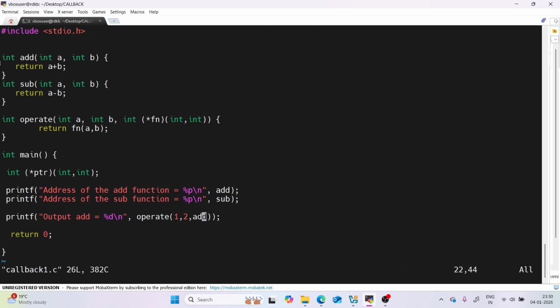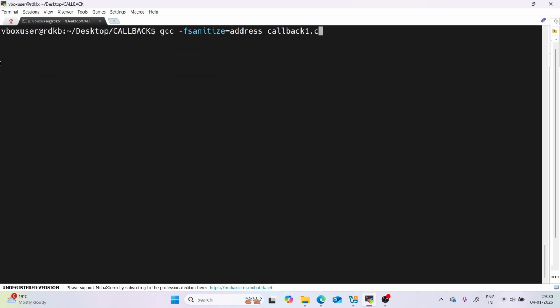Okay, so similarly I can do it for subtract as well, where I can take 6 minus 2, and here what I will do, subtract, and I should get a value as 4.